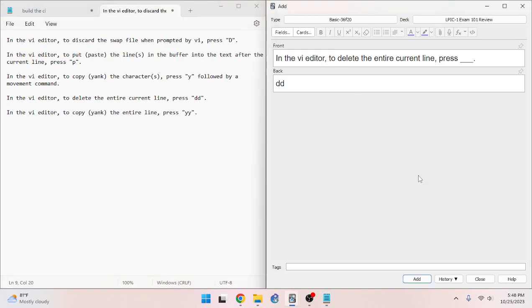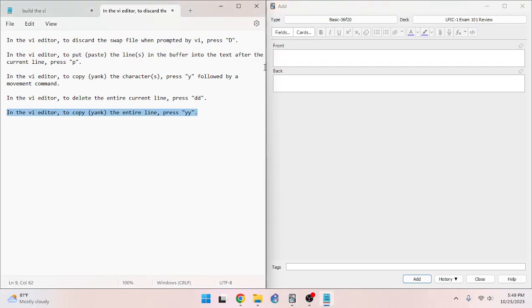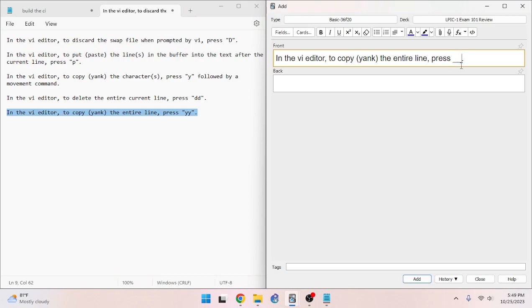Okay, but this is DD. That looks good. So we've got one more card. Okay, in Vi normal mode. Yeah, it's got to be YY.